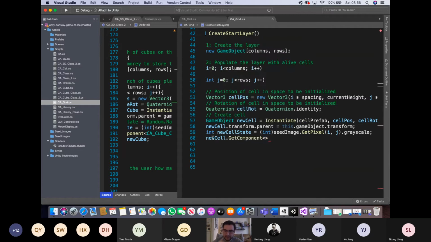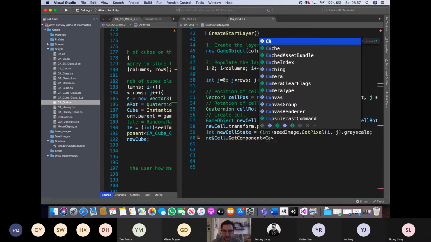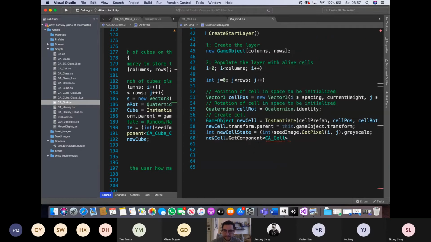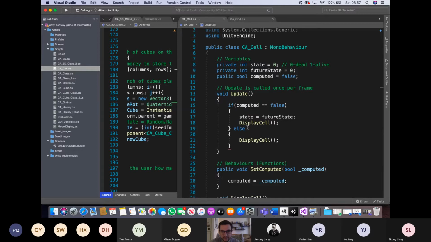And remember, the script we made was called CA underscore cell, right? And the function we want from this, we haven't yet written the function. So let's go back to here.